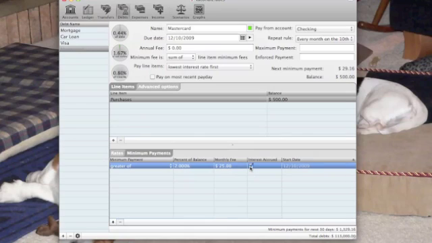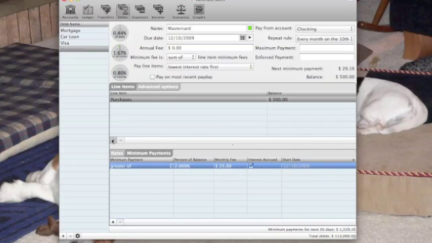The interest accrued checkbox says, okay, whatever interest was given on the debt has to be paid in addition to whatever the combination is of these two items. Again, in this case, it's the greater of the percentage or the monthly fee, but it could be the lesser of or the sum of. And as you can see up here, the next minimum payment adjusts to reflect. We'll leave it as the greater of.